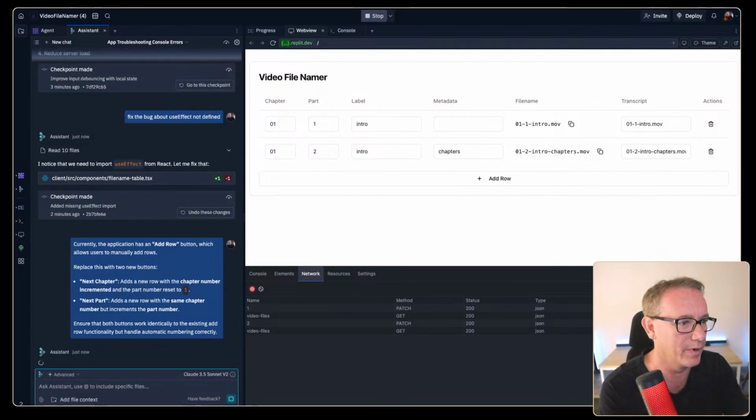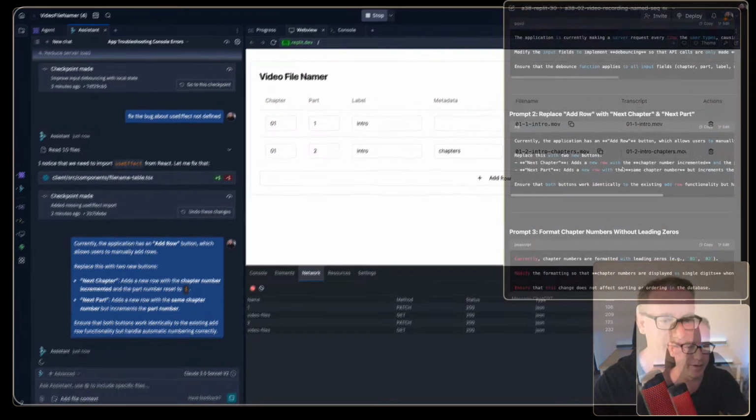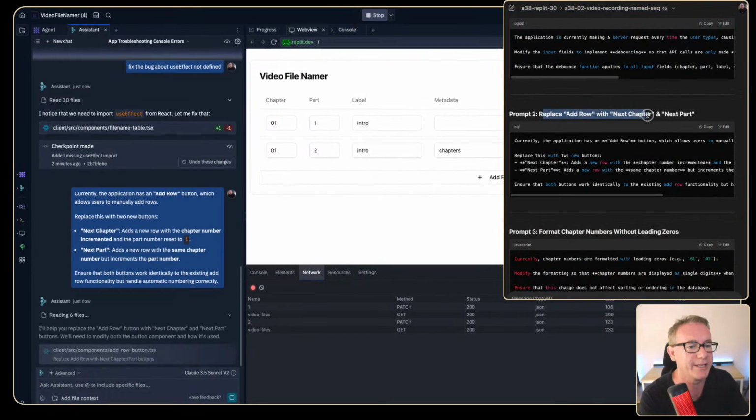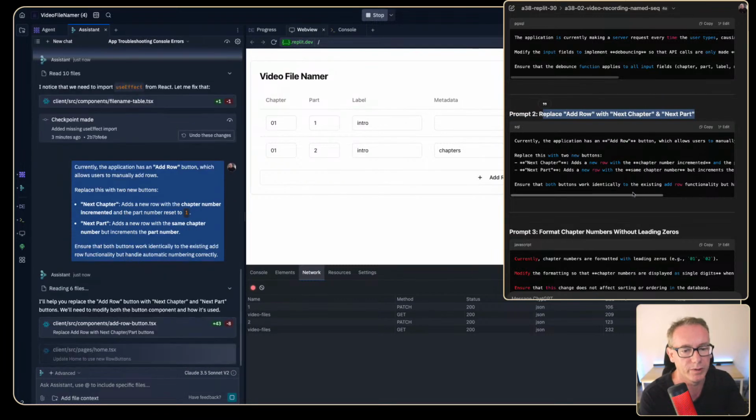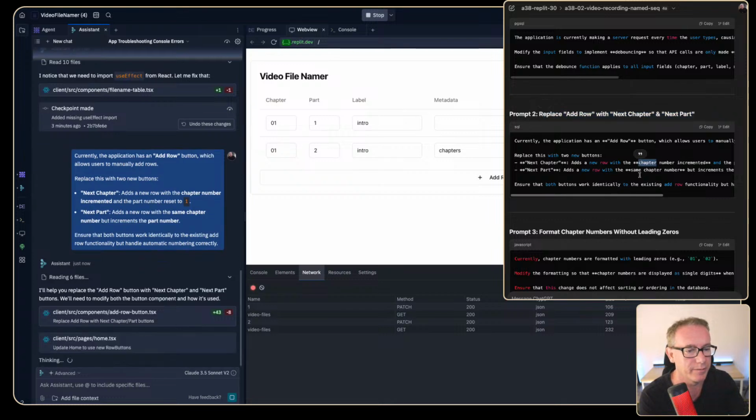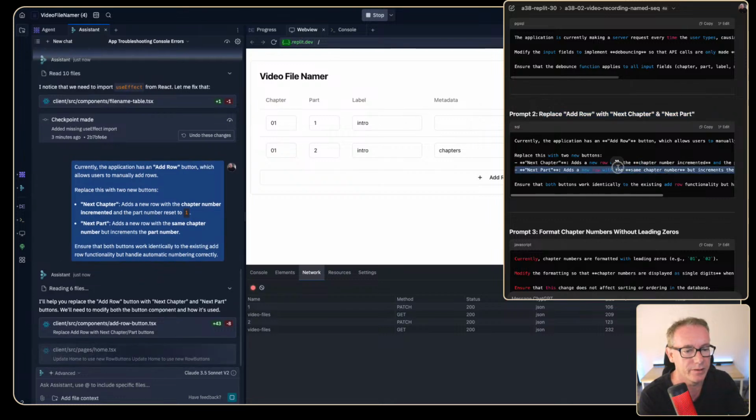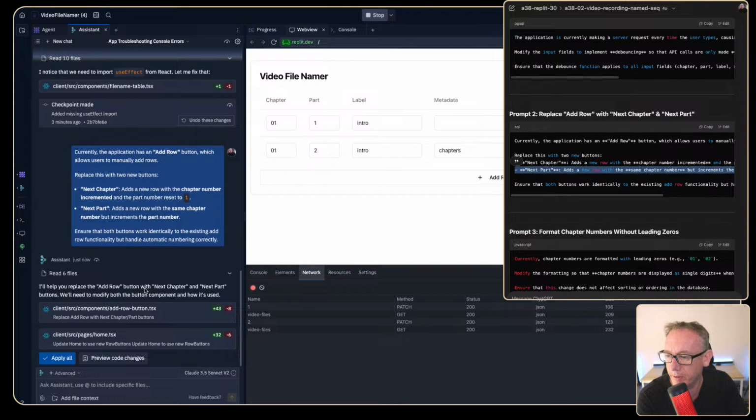Okay, so we're testing the one that goes replace the add row and next chapter with next chapter and next part. That's what we want to do. That should increment the chapter number. That should keep the same chapter but increment the part number. I'll help you replace.